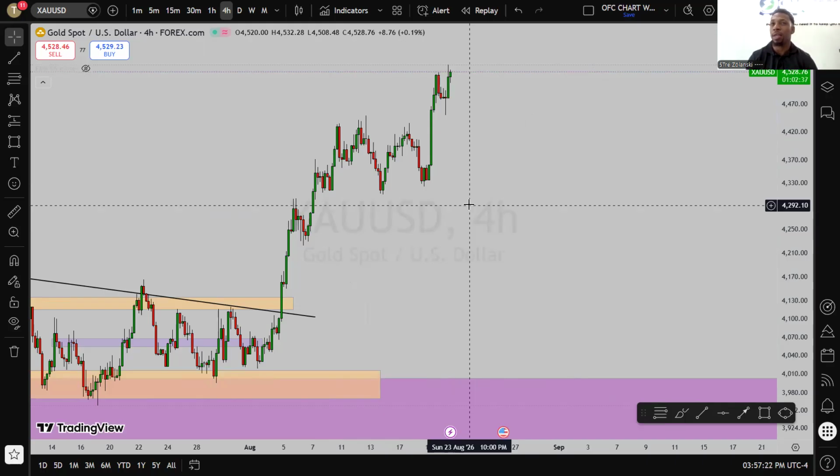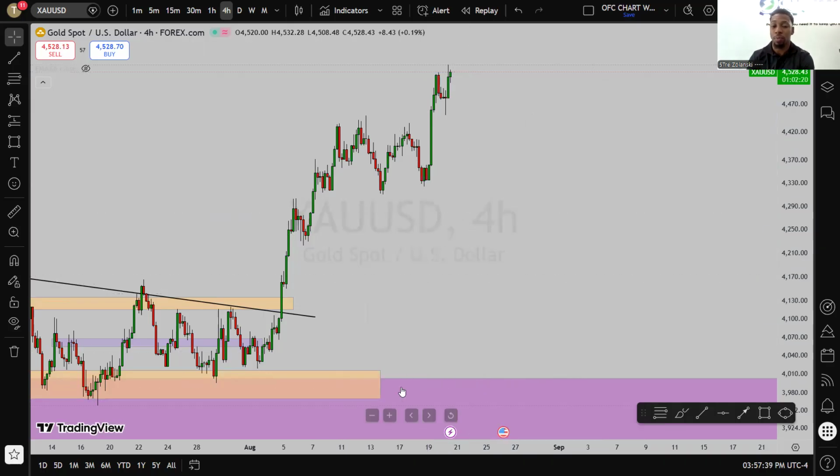I wouldn't say I didn't enter, but I entered in the wrong trend. I was on the low time frame too much, which made me take a few losses. And it's fine, it's something that I've experienced. That's one of my main issues when it comes to the charts, pretty much being on the low time frame a little bit too much.